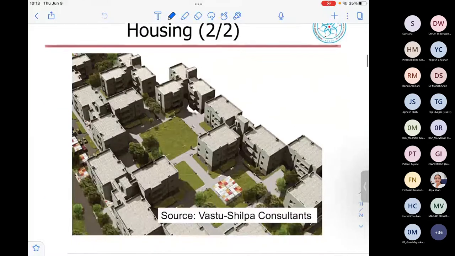I think that is where we stopped, at the housing. We said that for housing, there are these housing blocks, which are three blocks. If you look at it, and now I can annotate, which is nicer. You have three blocks around this common staircase. That's how it was organized, and these blocks are separated from the staircase.